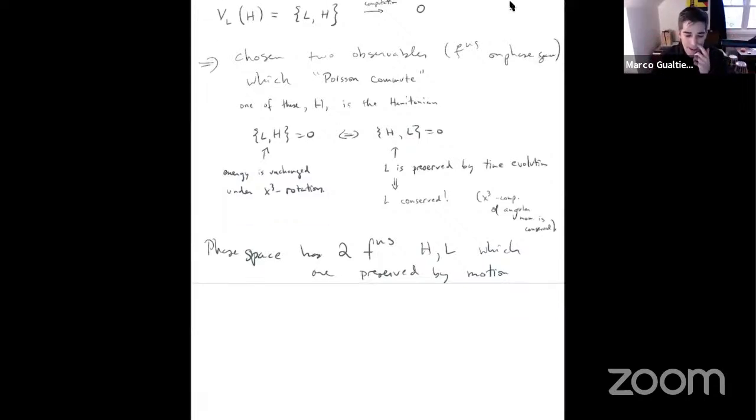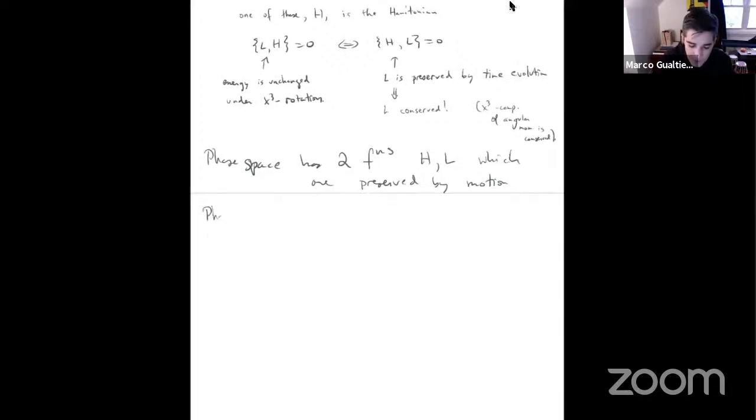Now I have the phase space of the sphere, the two-dimensional sphere. The phase space is actually four-dimensional because I have S2, that's two-dimensional, and I have the cotangent space to a point in S2, which is two-dimensional as well. So it's a four-dimensional phase space. And on this four-dimensional phase space, I have two functions which are preserved. Well, that's pretty good because that means that the system must stay on the common level set of these two functions.